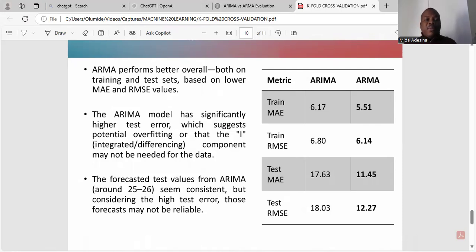So the ARIMA model has significantly higher test error, which suggests potential overfitting, or that the integrated, or differencing, component may not be needed for the data. The forecasted values for ARIMA are around 25 to 26, which seem to be consistent, but considering the high test error, those forecasts may not be reliable.